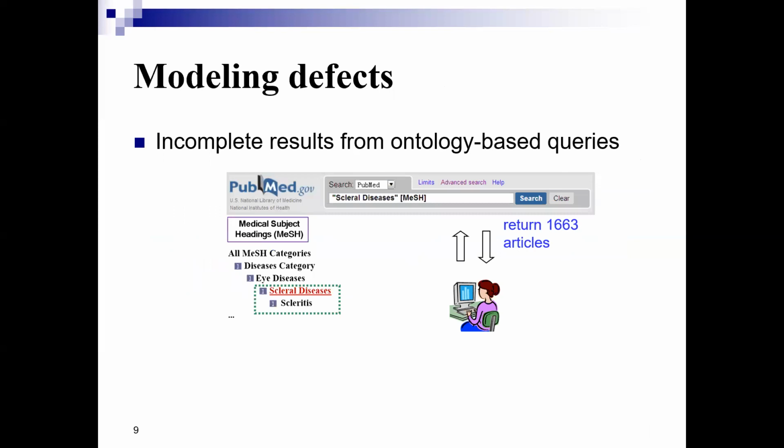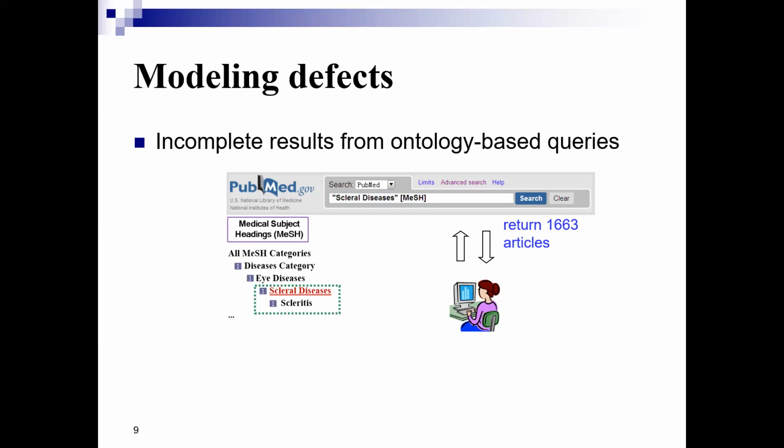And here's an example of the influence of missing information. We are going to query PubMed, a big database of over 30 million abstracts in the field of biomedicine. We are going to query PubMed with scleral diseases, and we want to get back the abstracts that are about scleral diseases. Now it's going to use MeSH, which is a vocabulary. And in MeSH, it says that scleritis is a scleral disease. So it will take this into account and therefore also give us all the documents about scleritis.